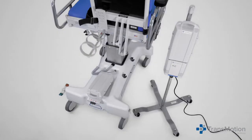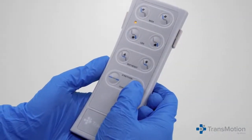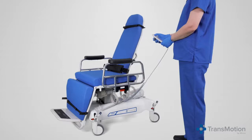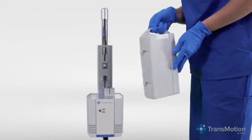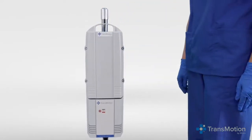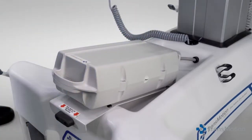The chair comes with two high-capacity batteries and one wall mount charger. While one battery is on the chair, the other is charging, providing continuous power when needed. The pendant light will change from green to amber, letting you know that approximately 25% of battery life is remaining. When it's time to charge batteries, it's good practice to put the chair back up for easy access to the battery. Charging is simple — lift to unclip from the chair, slip the replacement onto the battery charger, and push to lock it in place. The charging process will begin automatically and the battery will be completely charged when the indicator light on the charger turns green. Place the fully charged battery back on the chair.